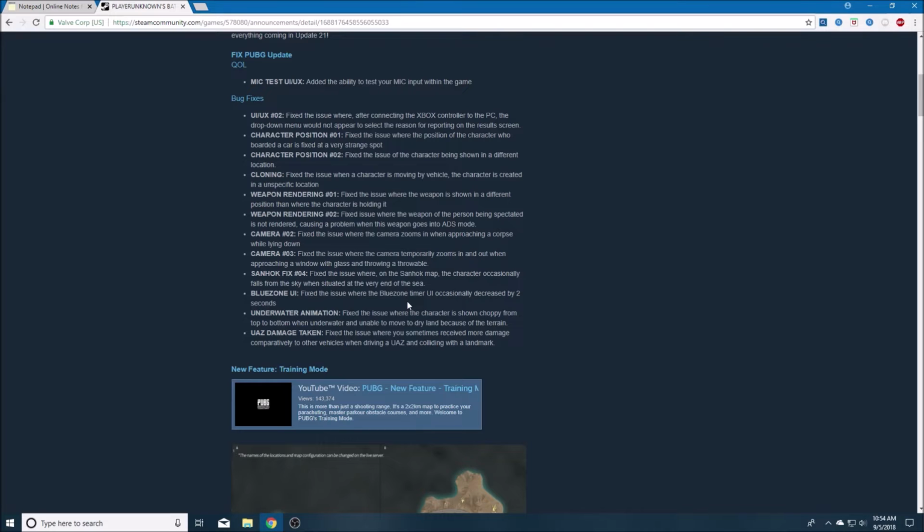Blue zone UI: fix the issue where the blue zone timer UI occasionally decreased by 2 seconds, which I've seen in games sometimes, so I guess they're fixing that, which is cool.